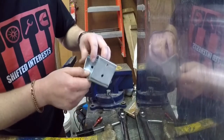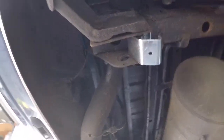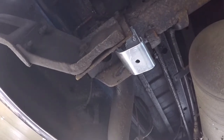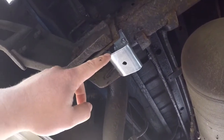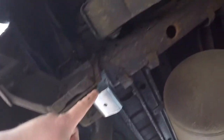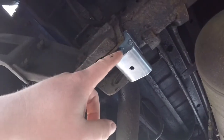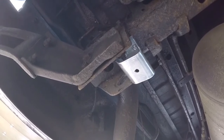That's it guys, it's that simple. Just like that we got it all mounted up, same as the other side. I'm going to mount the lights on there so you guys can see what it looks like, and then I'm going to eventually spray this with rocker guard. In Canada, look at the rust — oh my goodness. We've got to protect that bare metal, so we'll just spray that with some rocker guard and it'll be nice and black.